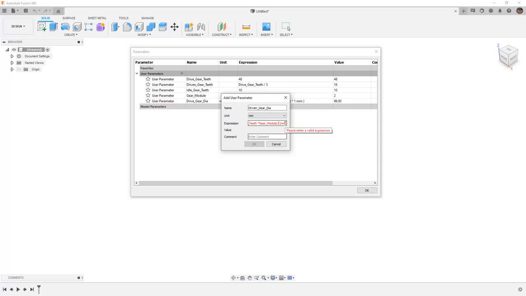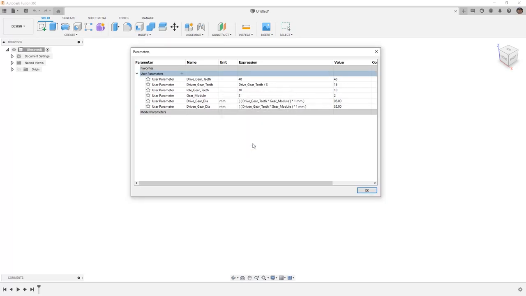You have to make sure that you do include the asterisk for multiplication. That way it knows that it's multiplying it by that value. Simply putting it in brackets will not have it multiply those 2 together. Once again, we can check this with our spreadsheet, making sure that we are seeing 32.